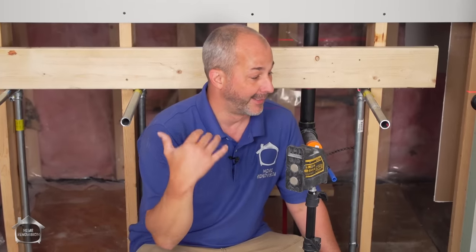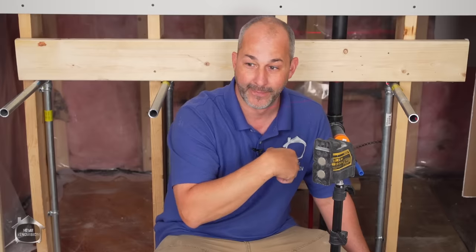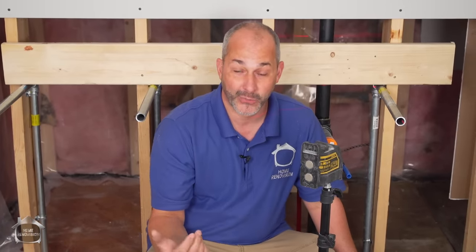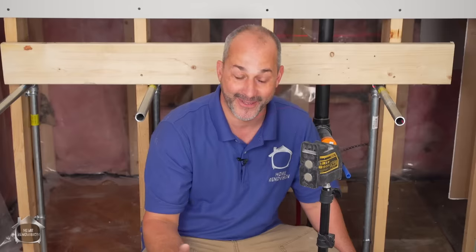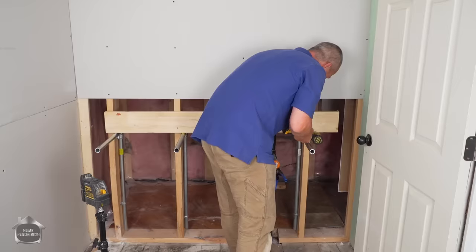Now, a live edge counter plus a top mount vessel sink and a faucet. I mean, the vanity for me is gonna be less than $200. Try to find a vanity for $200. Good luck. This is the way to go. Sometimes when you go minimalist, you can save a fortune.